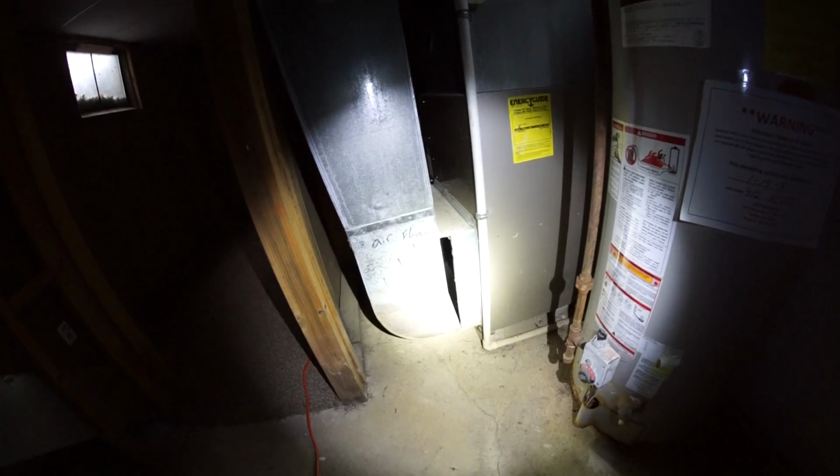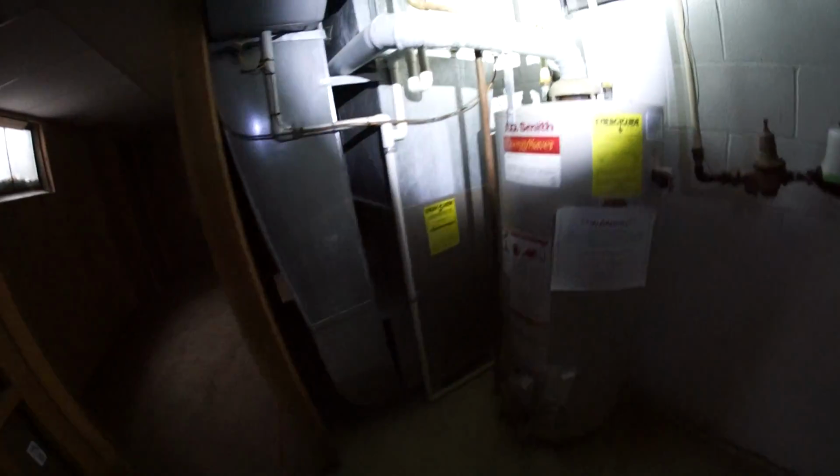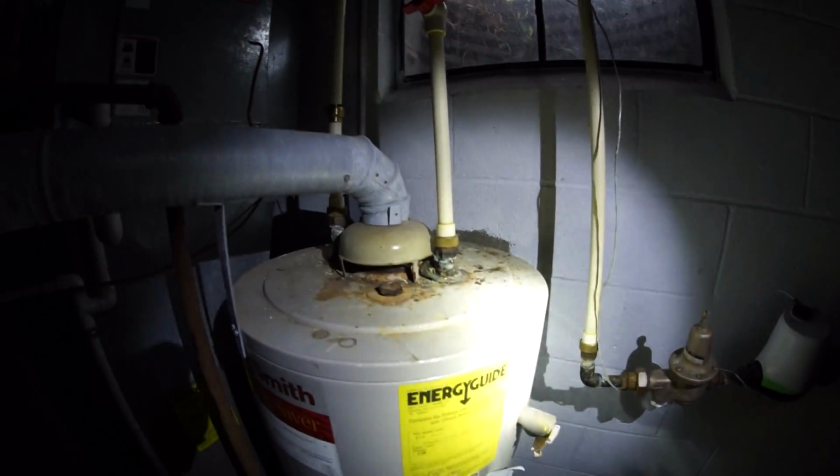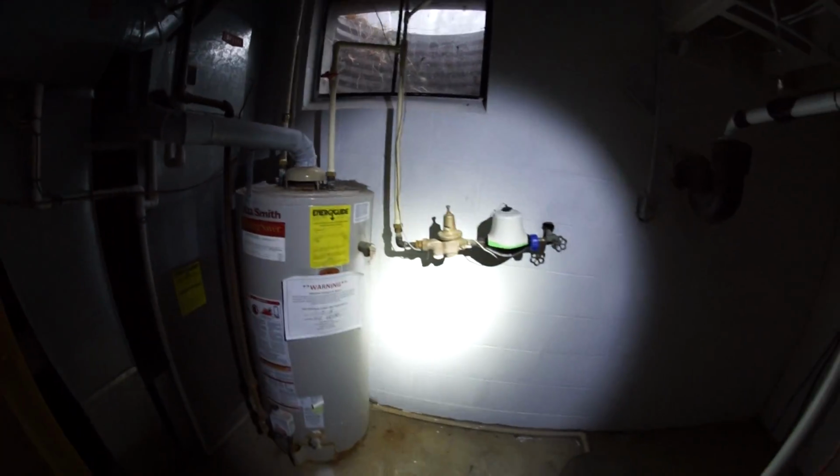Furnace filter's missing. Yeah, it looks pretty bad. You can see that. Just more moisture down there. See it creeping up the wall. This is all dry back here. It appears to be dry.